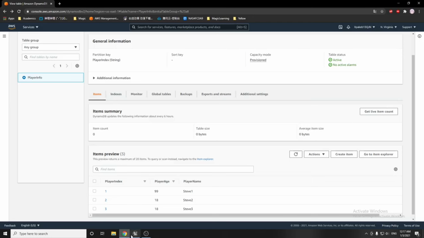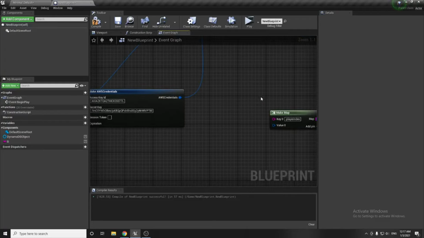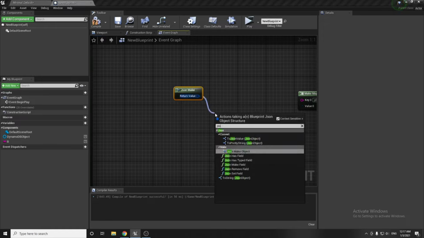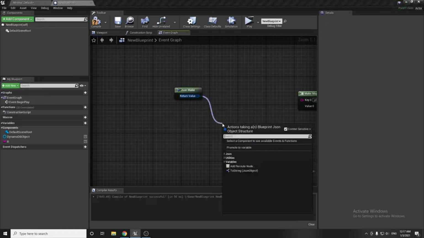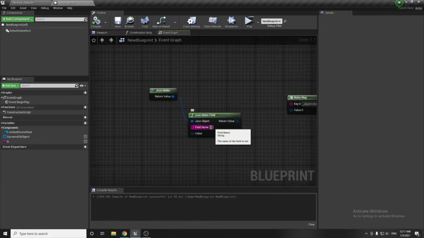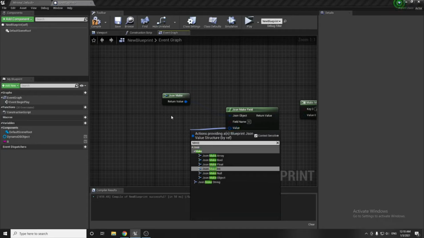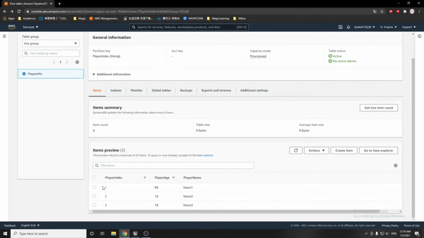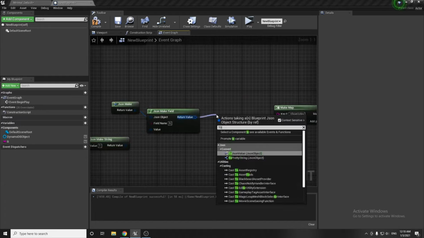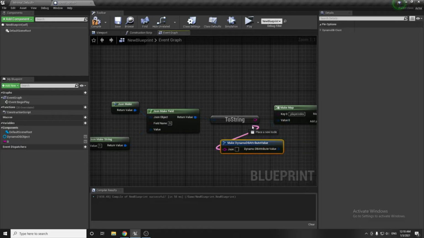So make map here for the key 0, it's gonna be my alias name player index, and for the value, actually you're gonna do a JSON form, and this is very easy. You need JSON make field. And the field name I'll just put string, capital S, and for the value, make string. So I'll just delete this item, this partition key start with one, and I'm gonna set it one. And after the return value, to string. Alright, and for the value 0, make DynamoDB attributes value and connect.